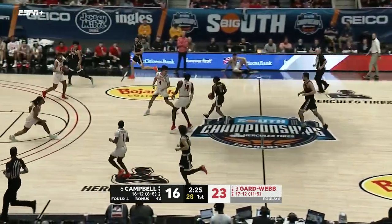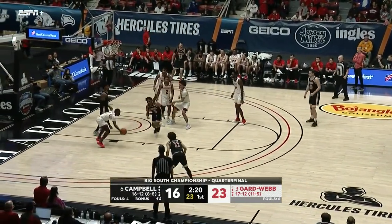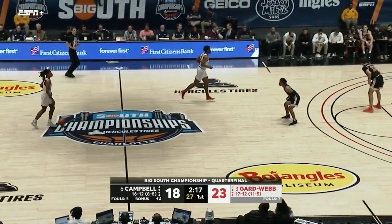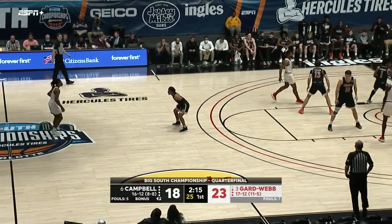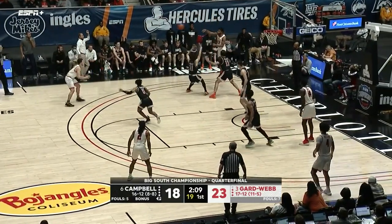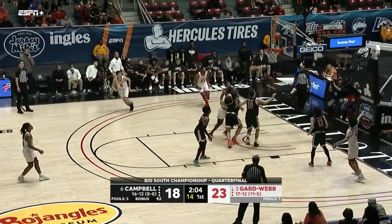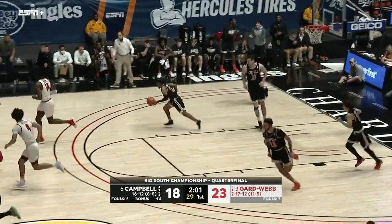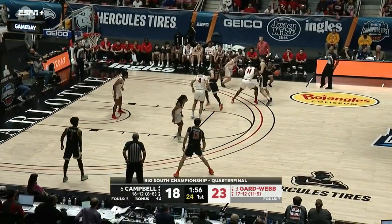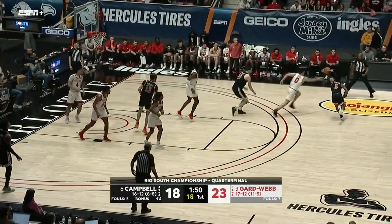Campbell forces the turnover. The big word we heard — we had this situation a couple times the other day — it was 'excessive,' that was what the officials were telling us. You're seeing Campbell throw up a defensive pickup at Gardner-Webb — throwing a matchup zone at him, rushing people at him, making him put the ball on the deck and take a low-percentage shot.